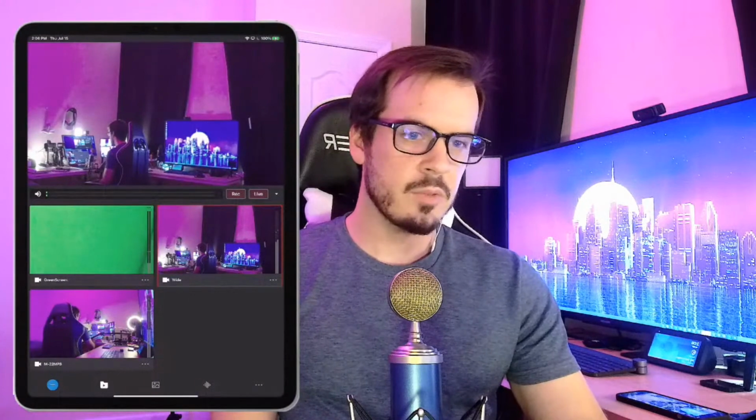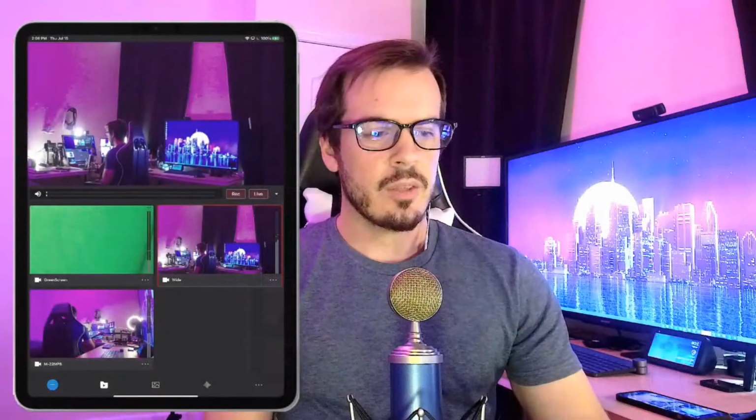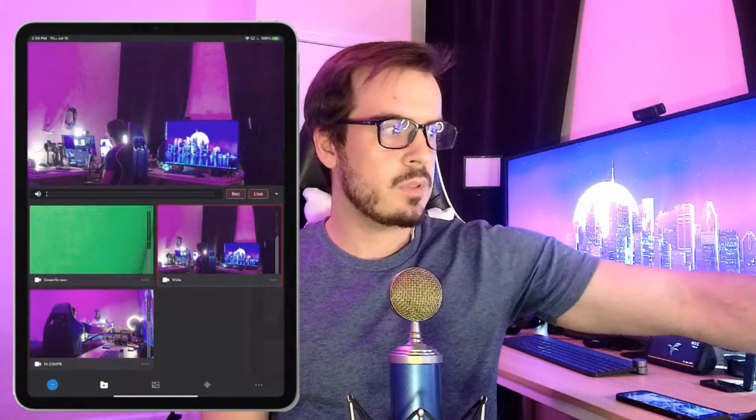Awesome. So let's see. First off, I'm using a Mevo Start that is connected using the Mevo Power over Ethernet adapter to my PoE switch. That's powering it and also transferring the NDI signal that is then going into my MacBook Pro, which is running regular OBS. And I have an iPad set up as well, so I can show you the Multicam app. If you have any questions about how that works, you can see a little bit more of my setup here if I move around different cameras.